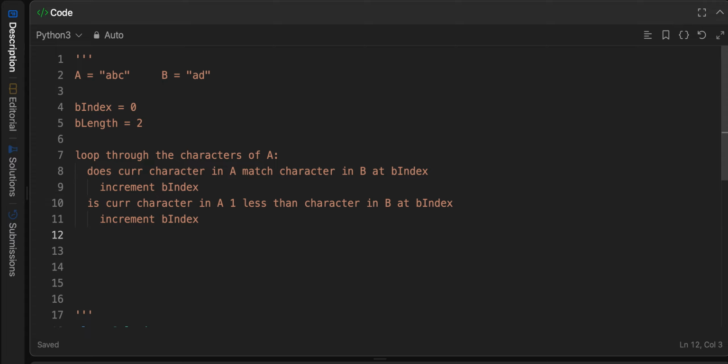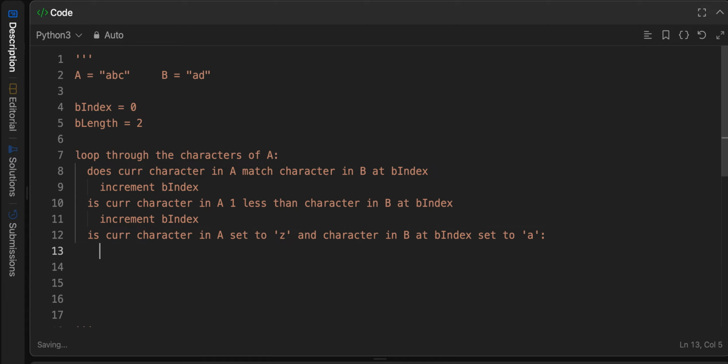Our last question we'll ask ourselves is: is the current character in A set to Z and the character in B at B index set to A?